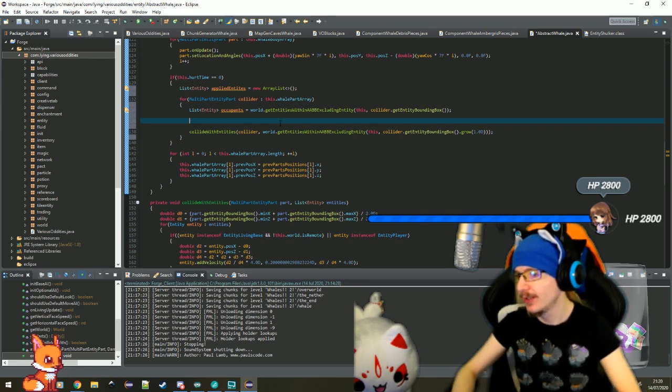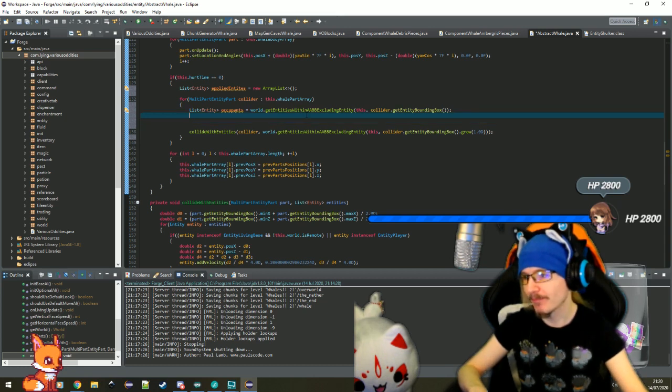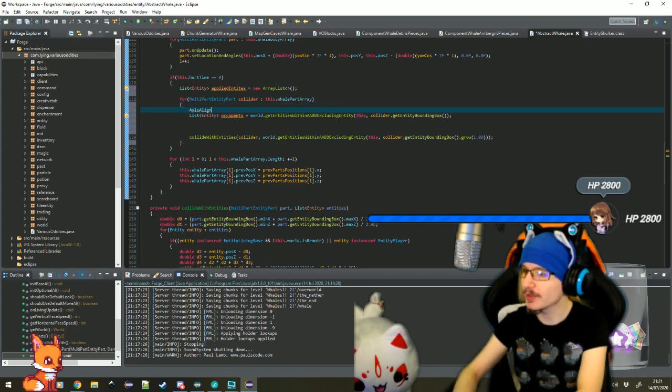Alright. So we need to get all of the occupants that are inside of that's not the whale itself. And then from there, we need to determine their direction to the core of the bounding box. So we actually probably do need the axis line bounding box.